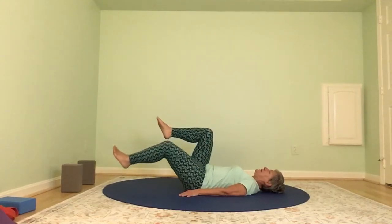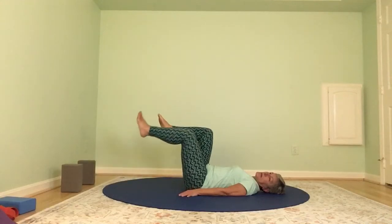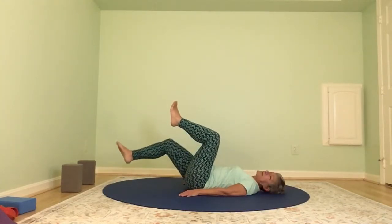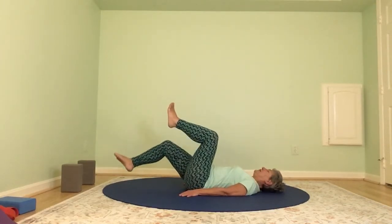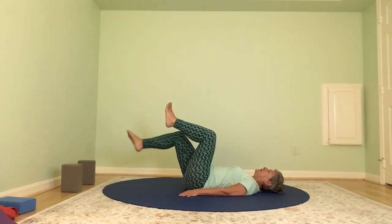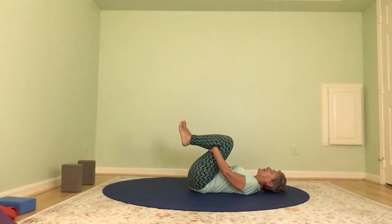Right leg forward, heel taps down and up. Right leg forward, heel taps down and up. And we'll do that one more time. And up. Now switch to the left. The left leg extends a bit. The heel taps down. Maybe halfway extend. Maybe a little longer for you. A lot of this is just about controlling the movement, keeping it nice and slow, and down, and bring it in, hug it in, inhale and exhale.